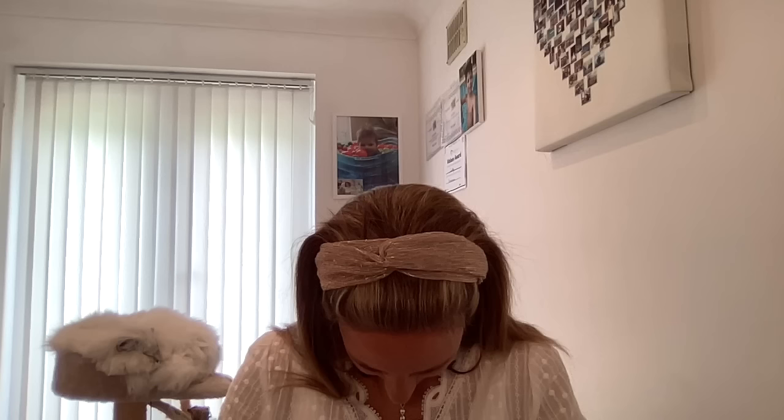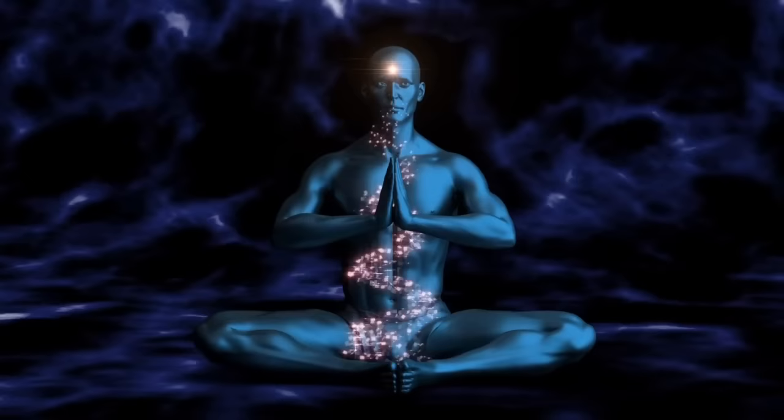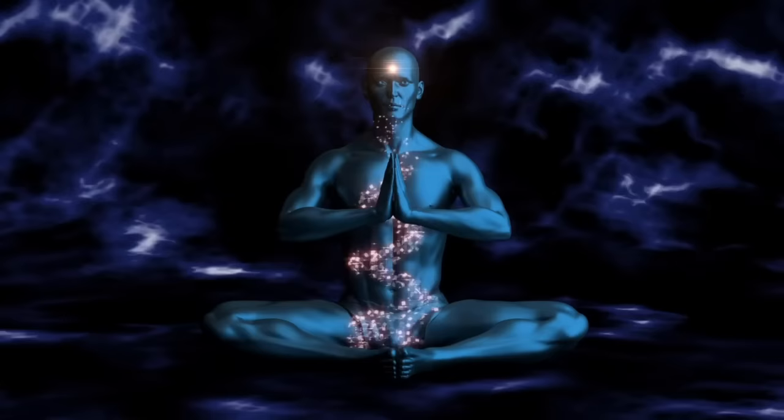We inhale for seven, as we see the light going all the way down through each chakra. And we hold for seven, squeeze the root lock. And then we exhale for seven, visualizing that light rising up through every vertebrae.